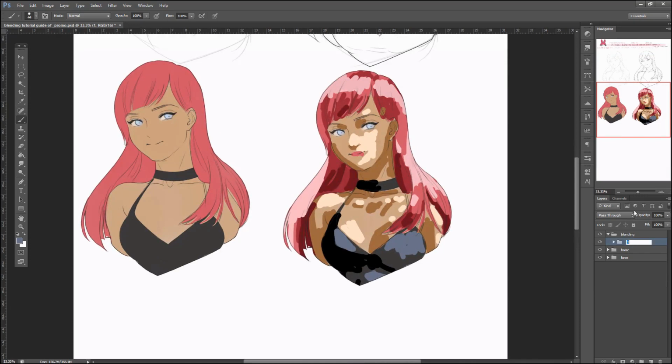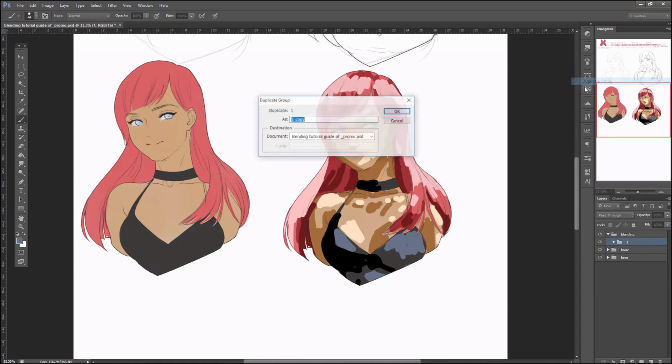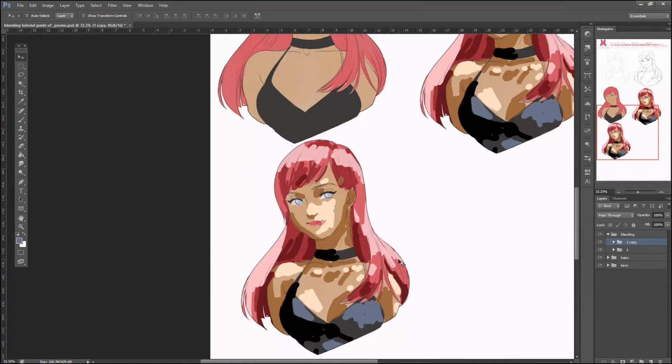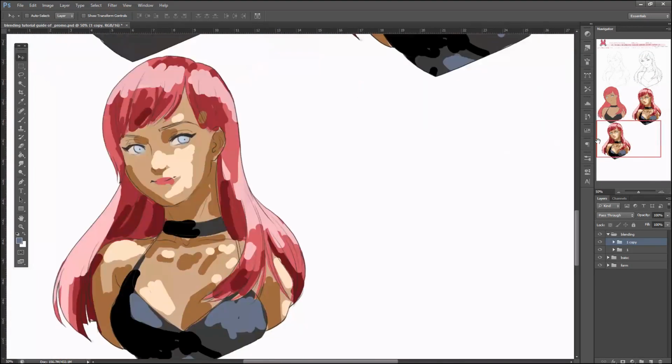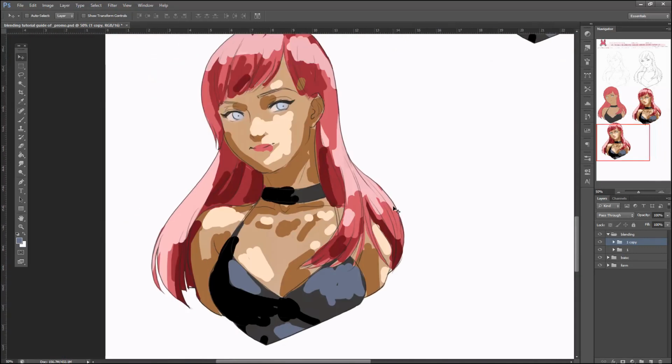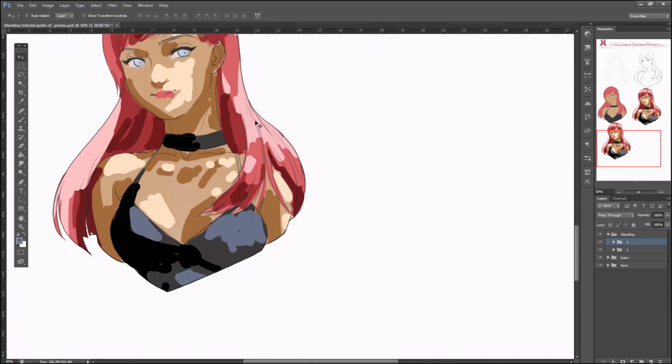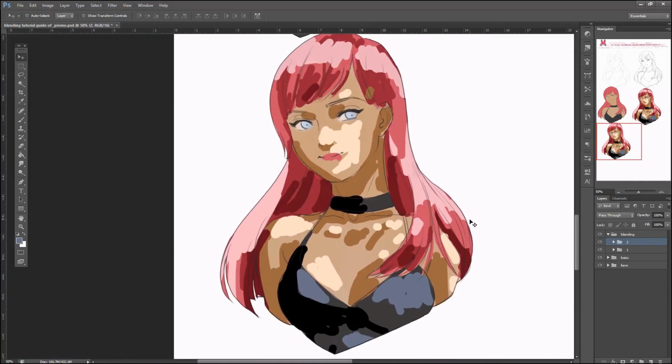So on a scale, I guess I could do five steps. This would be step 1, which is not very blended. But we have all our basic tones. So you can definitely start off like this if you prefer. It's something fairly simple. However, you would need to put in those shadow, highlight, and basic tones. You start off all of them and then you start blending them pretty much.